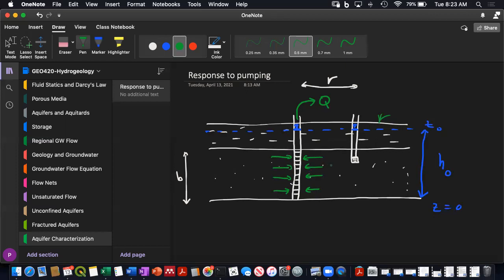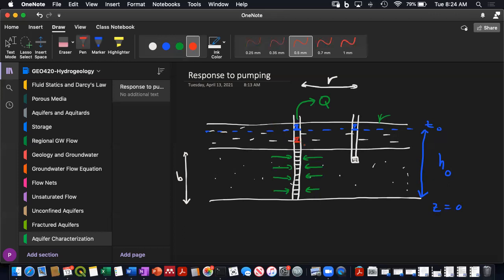So in order for groundwater to flow from here into the well, what do I know about the head difference between the outside of the aquifer and inside the well? The head has to be less inside the well. All right. So as soon as I turn a pump on, I have to drop the water level inside my well, or else you'll never get groundwater to flow inside it. Right. So I start pumping, my water level drops inside the well.